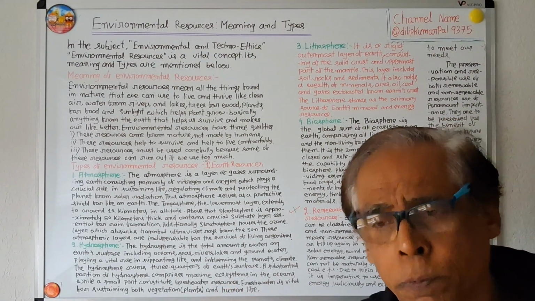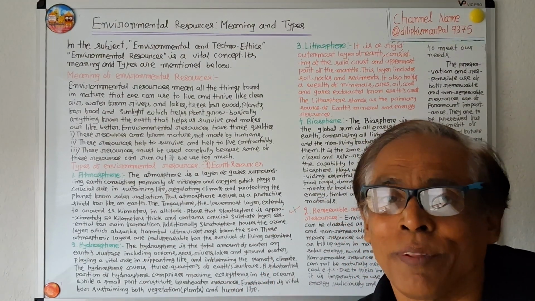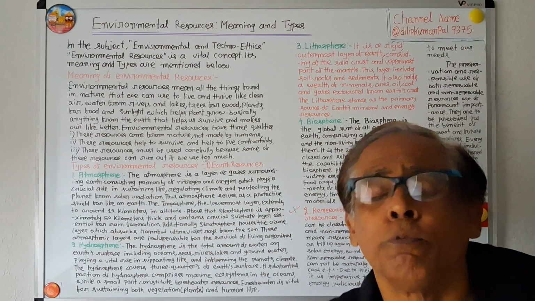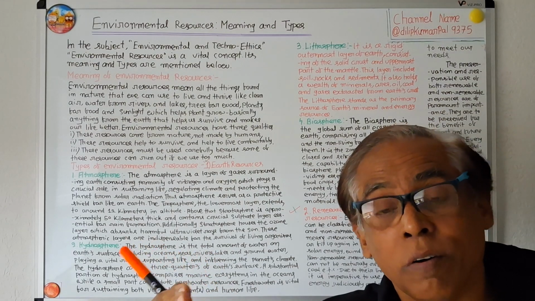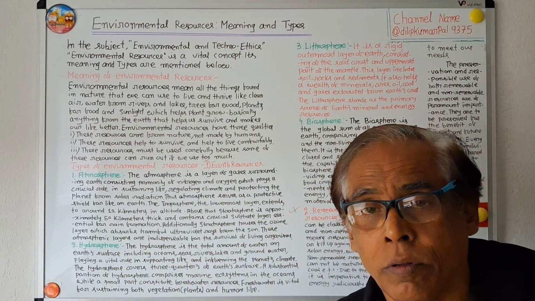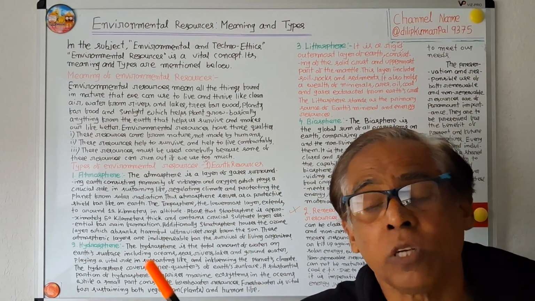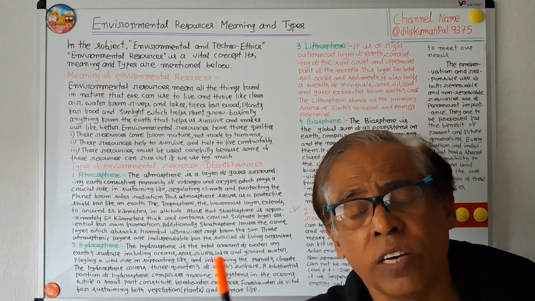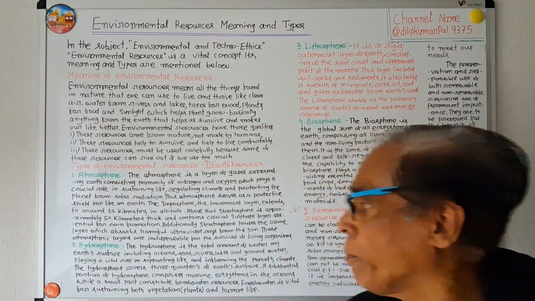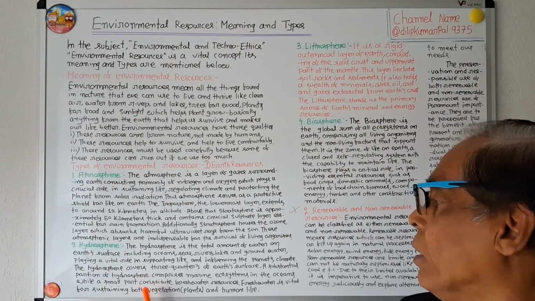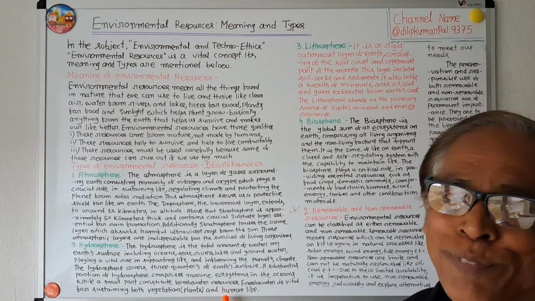The hydrosphere mainly comprises marine ecosystem. A major portion of hydrosphere is found in the ocean. It helps the marine life, organisms living in the ocean, or organisms living in the water, and a small portion of it constitutes the freshwater resource.